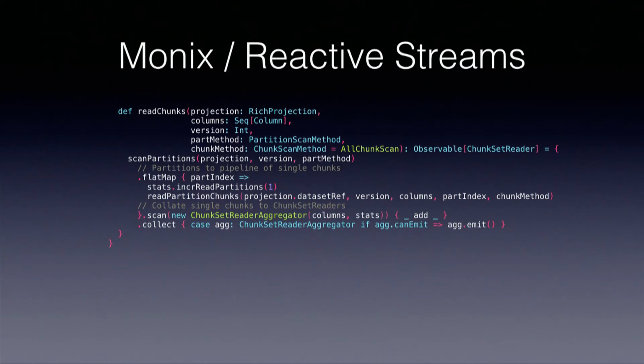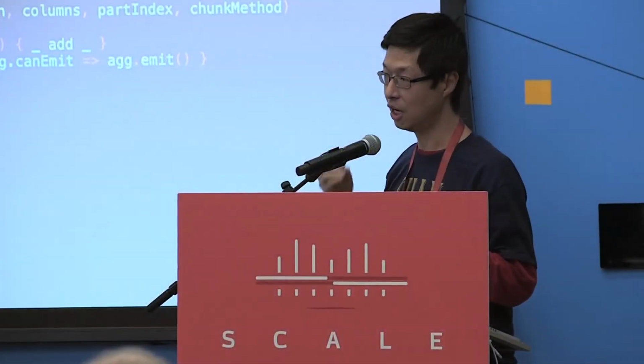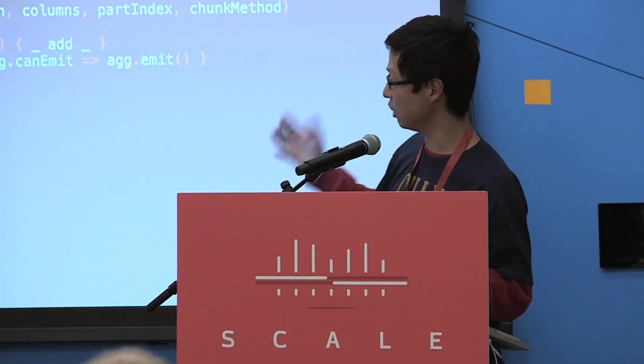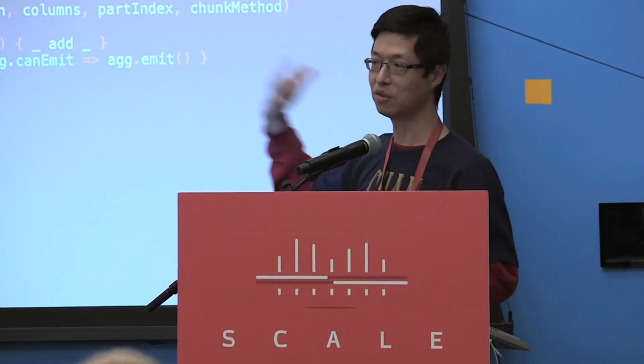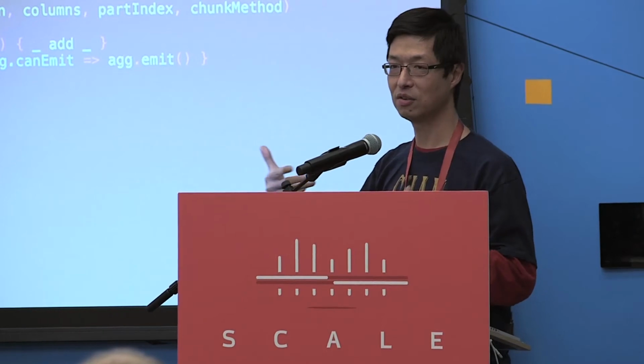The flat map will turn each partition into a sequence. Normally, with Scala collections, flat map takes one object, and this all happens in a single thread. But in this case, the things underneath the flat map could be running asynchronously, and this makes sure that it all works. So that way we can control the parallelism and get fairly good performance. And we still get a really nice compact representation. We can use scan and collect and do things with the results.